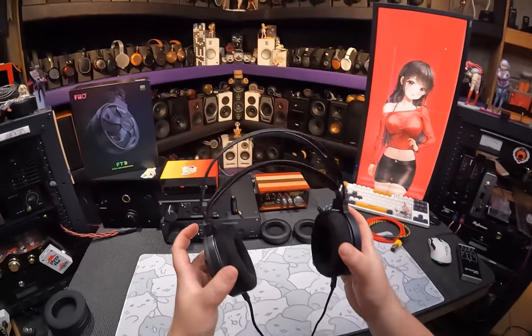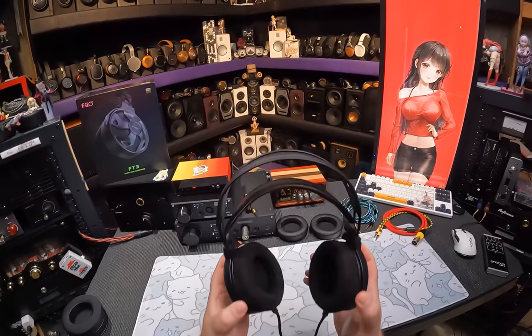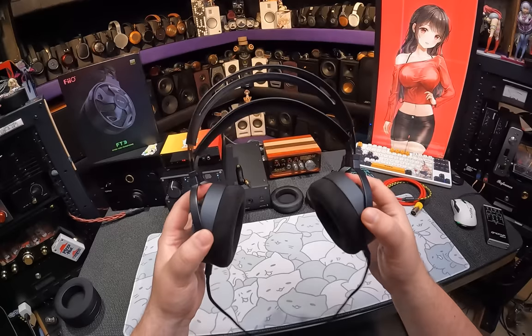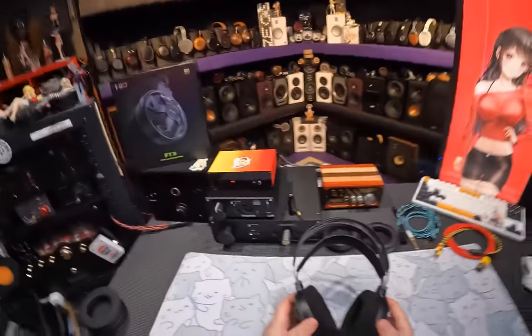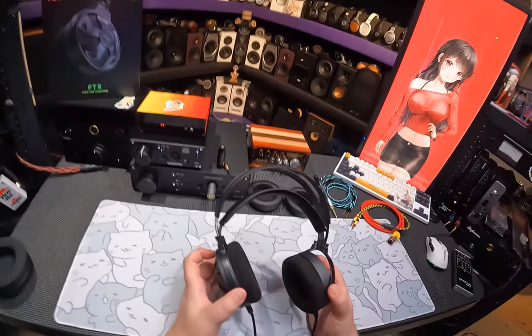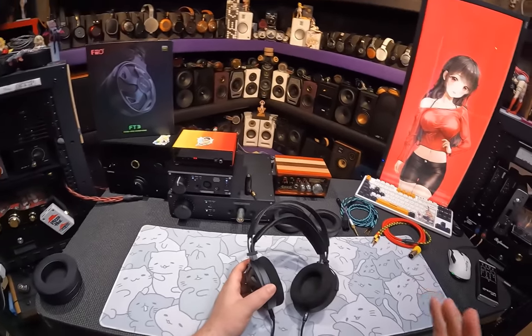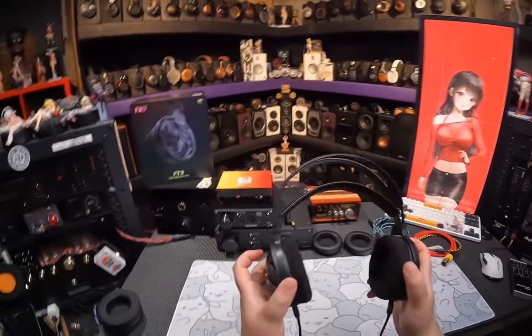Nice and linear. Other issue with comfort. It does pivot a little bit front and back, which is nice, and it does pivot like this. However, look, spring-loaded again. I have an issue with spring-loaded, because if it's too spring-loaded, then it pushes the bottom of the pad against your ear.